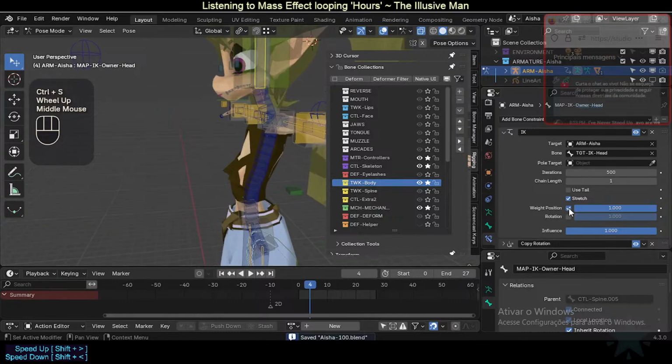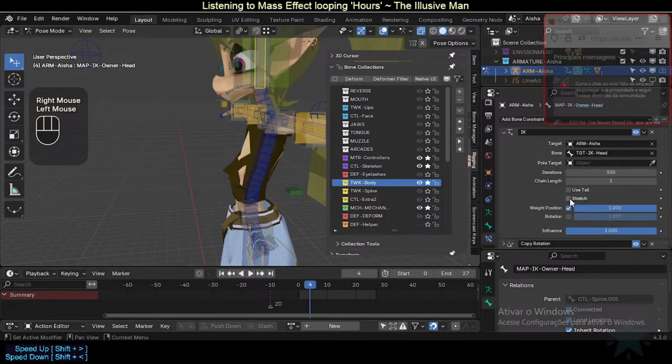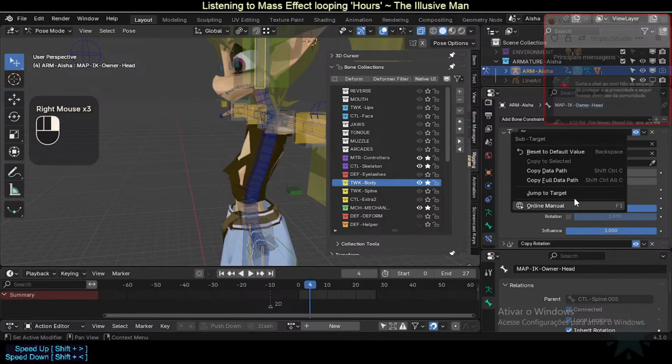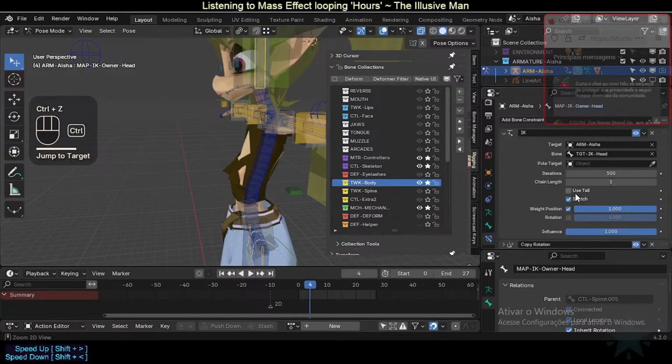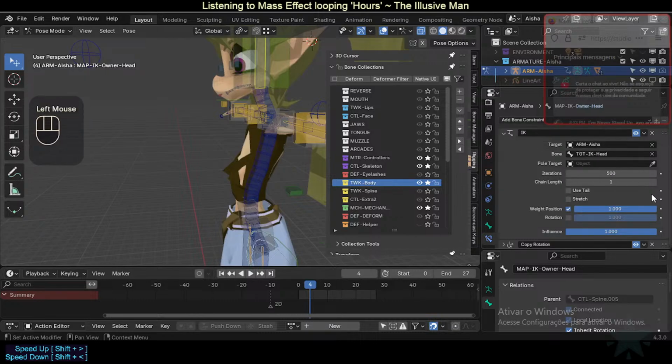Maybe I can try to destroy some. What is jump to tar switch? No, this is something.